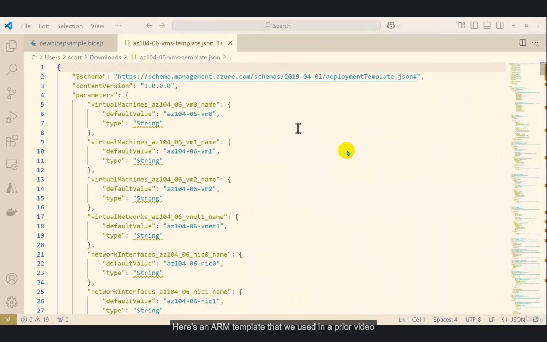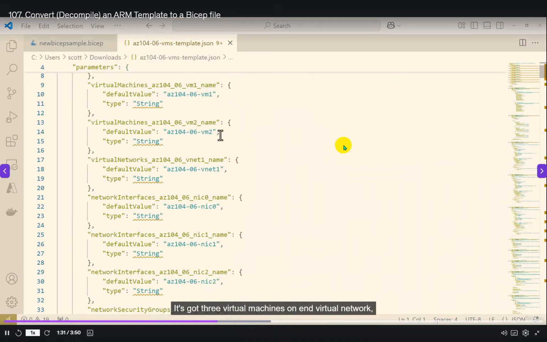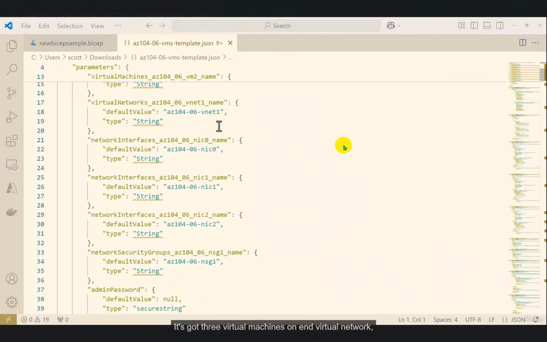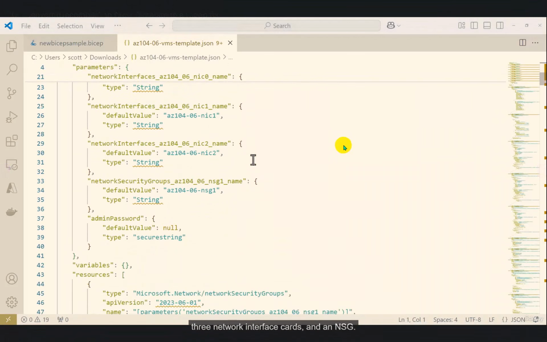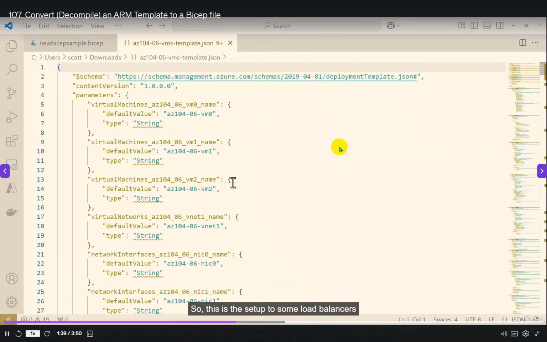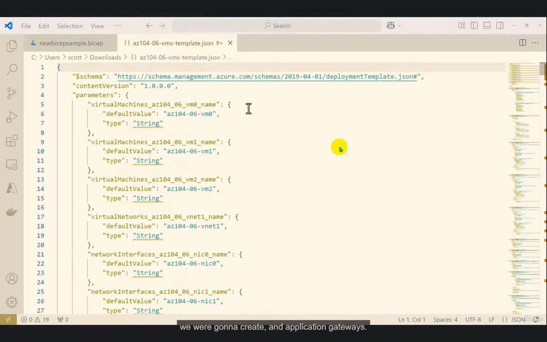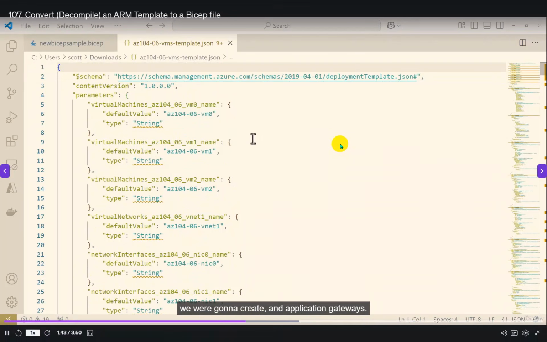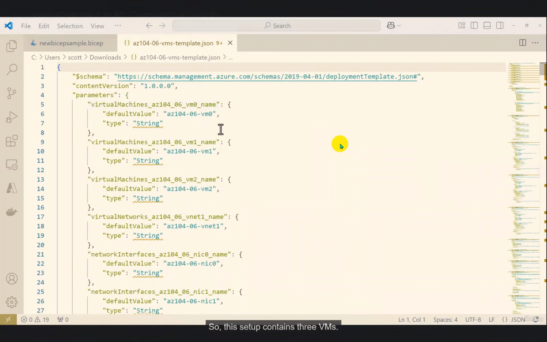Here's an ARM template that we used in a prior video that is quite complex. It's got 3 virtual machines on a virtual network, 3 network interface cards, and an NSG. So this is the setup to some load balancers we were going to create and application gateways. So this setup contains 3 VMs. So let's convert that into a Bicep file.